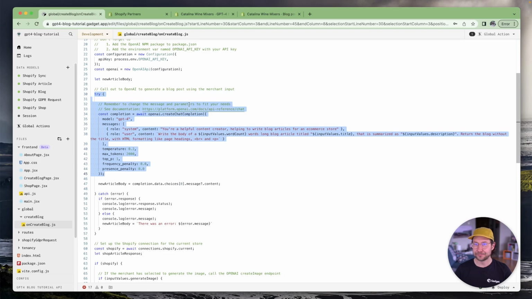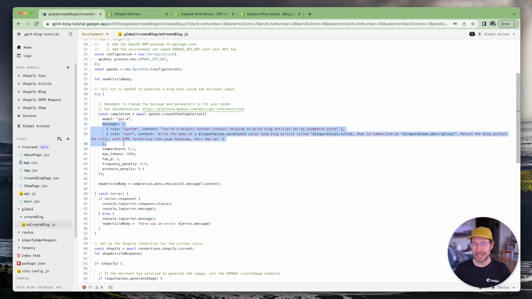Right here, we're going to be using the OpenAI create chat completion endpoint. We can think about it as an API endpoint for ChatGPT. It's a little bit different, but that's usually how I explain it. I'm using the GPT-4 model. I'll change this in the code file that I provide because not all of you have access to that, so this will probably be GPT-3.5 Turbo.